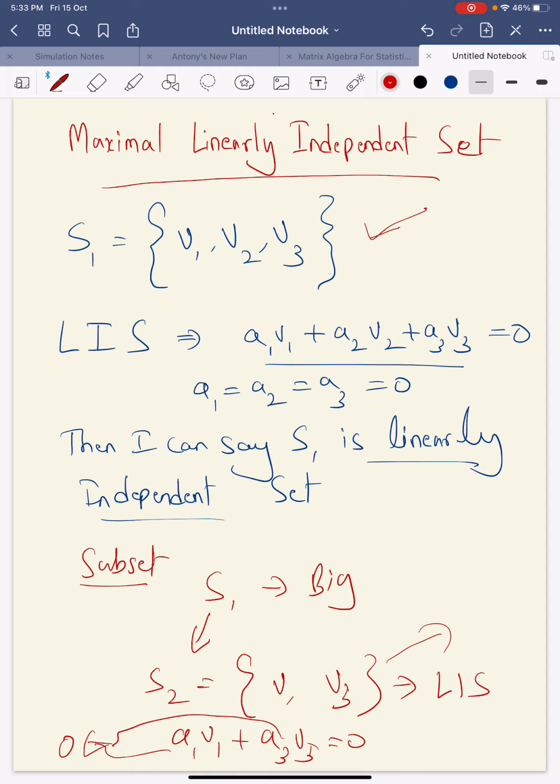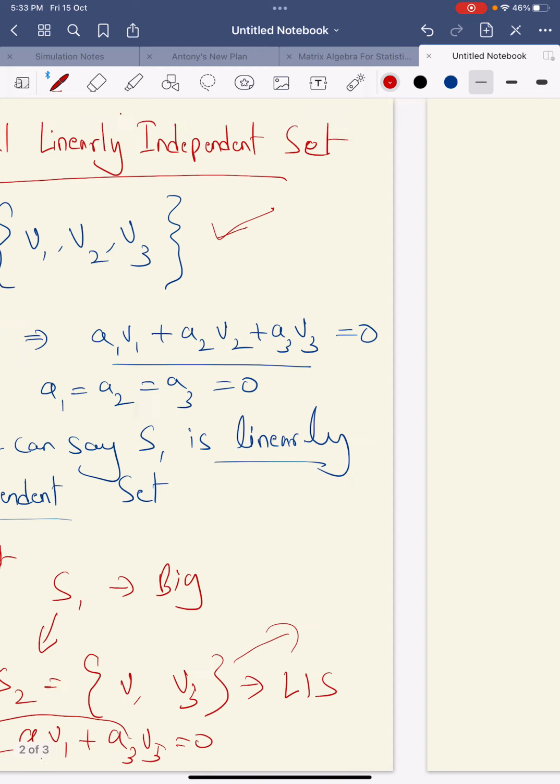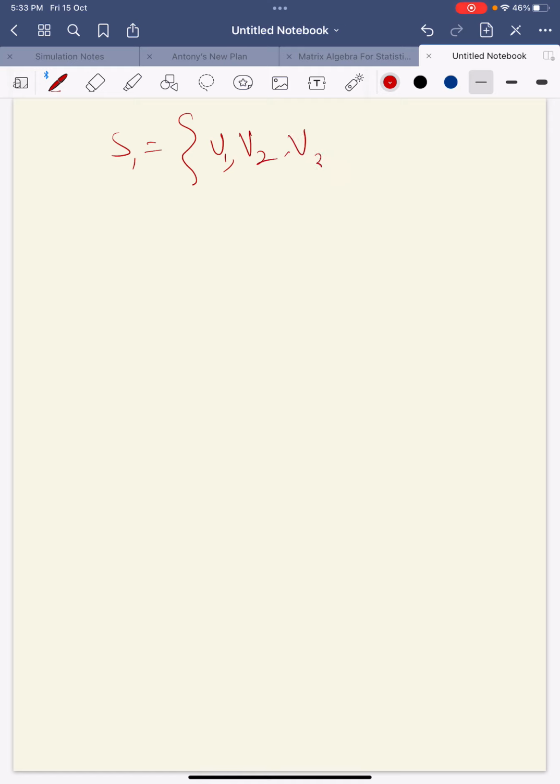Now it was a subset. What about if I want to get a superset? My S1, you all know, was V1, V2, and V3.